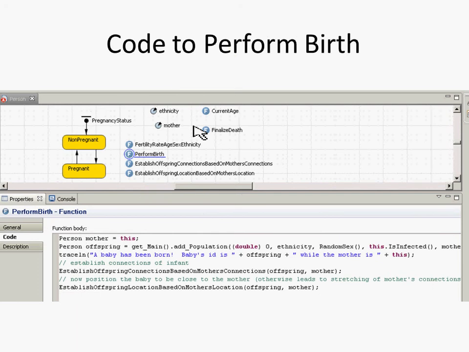This is a bit of Java code where I'm creating, for example, a reference called offspring, which refers to a person, which particular person refers to the baby that I've just delivered by adding it to the population. And then I, for example, print out information about the baby, and I add the baby to my connections as mother, etc. My children, list of children.